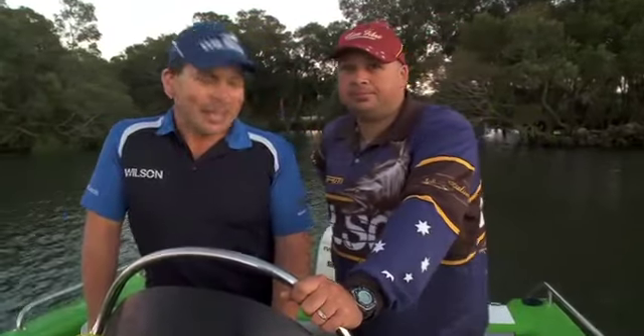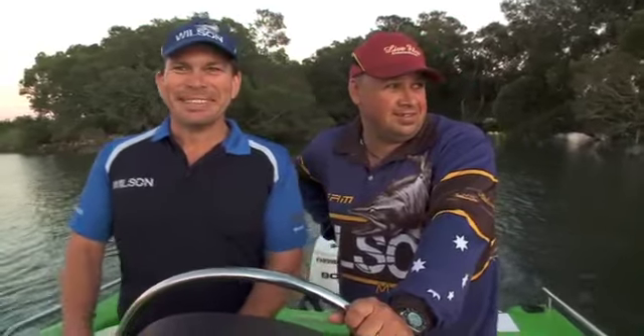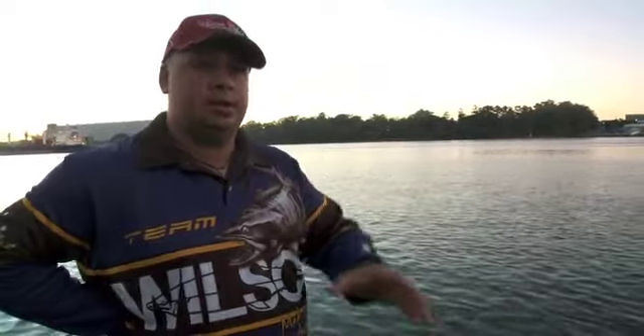It's the next morning — we've had our pots in overnight since you saw us set them all up. Beautiful morning for it. We're coming up on our first pot, just out the mouth of a little soak in the shallow water. This is one of our rectangle pots. Dicko's got his glove on so the rope doesn't hurt him and the crabs don't spike him. Let's go see if we caught any crabs. We dropped this in a little shallow soak yesterday — like a little drain that goes up into the trees. Here we go — we've got a few crabs in here! Look at that — that's a pot full!